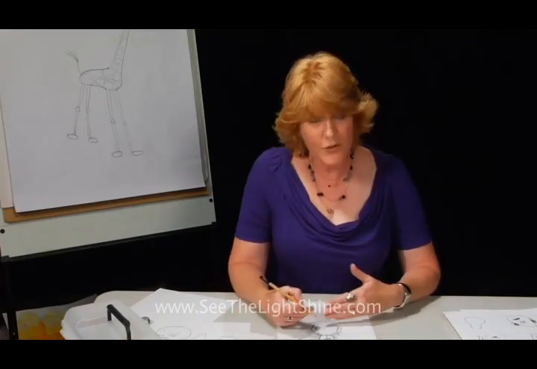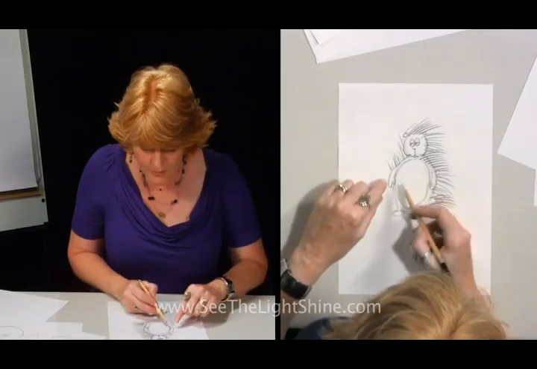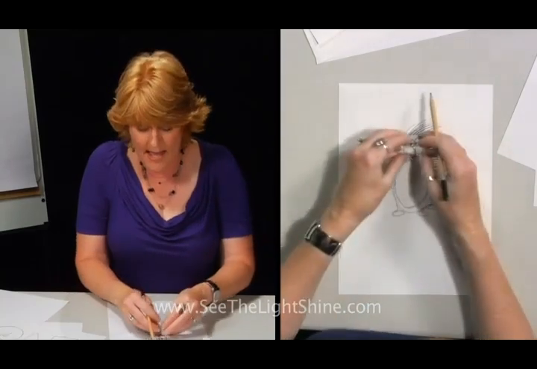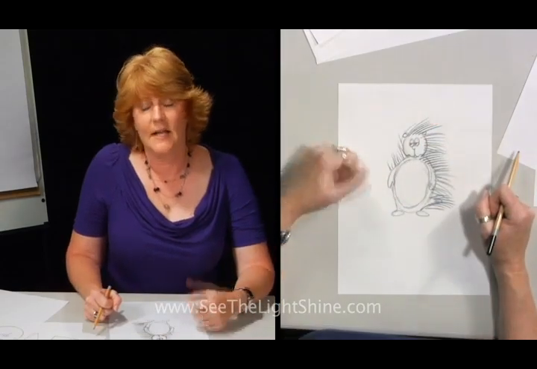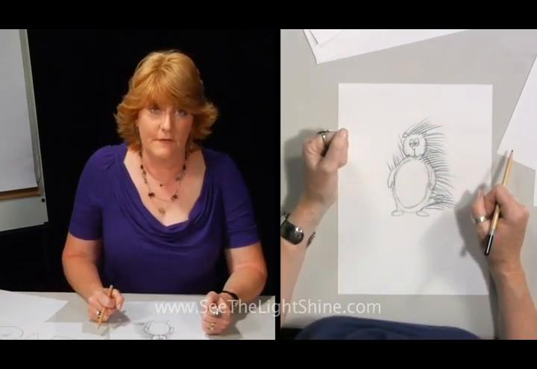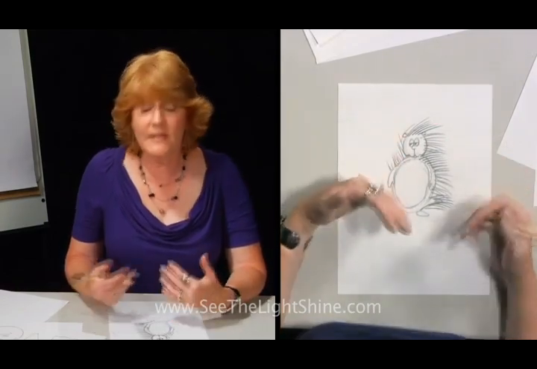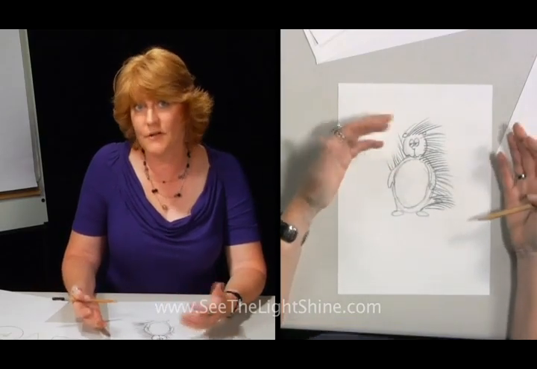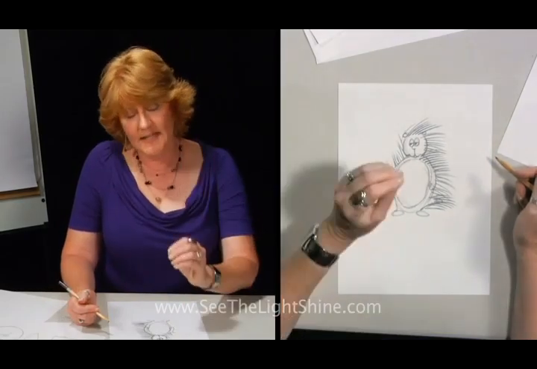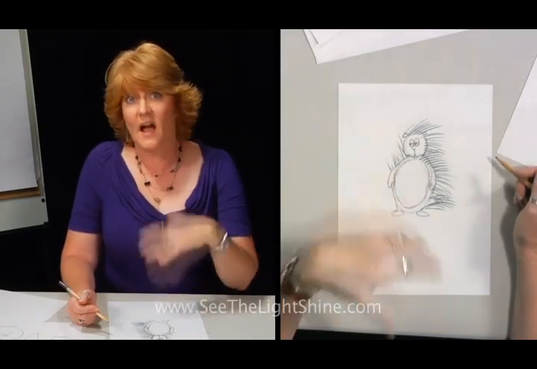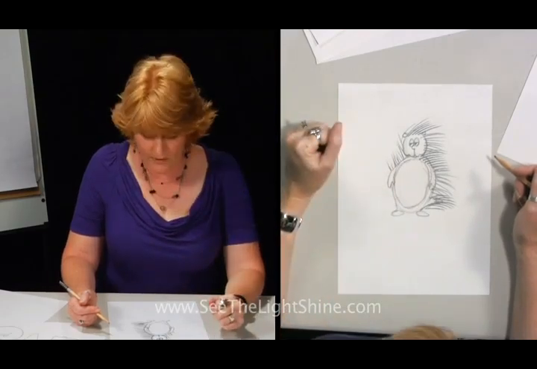Now, anytime you have an exaggerated feature, you don't want to ignore the other features. You just want to see how I've made the mitten hands kind of small and the feet kind of small and his face kind of small. That way it makes the quills stand out. If you're doing an elephant, for example, you don't spend a lot of time on the eyes or the legs. You're going to exaggerate his features, his large ears, and of course his long trunk. And that's the key with cartooning. Spending time emphasizing and exaggerating a key feature that makes them really unique.